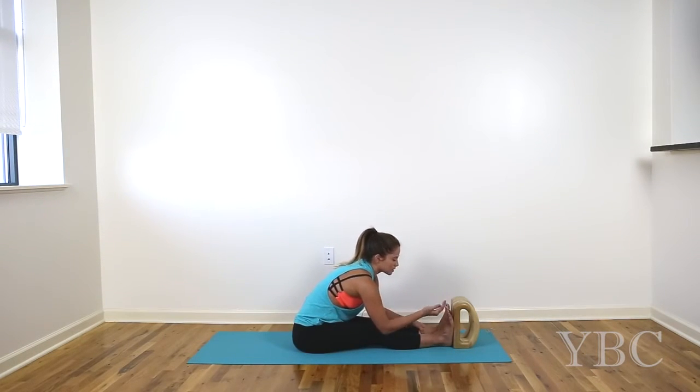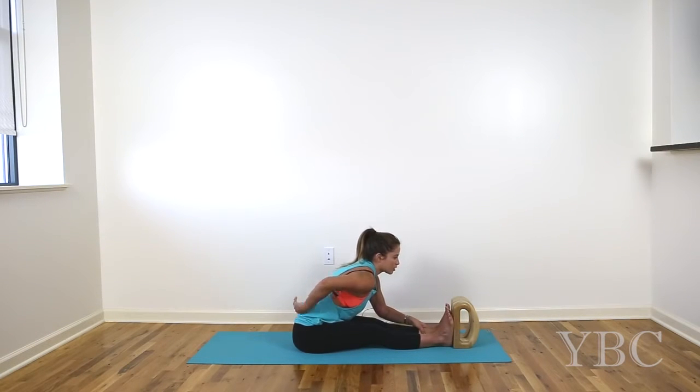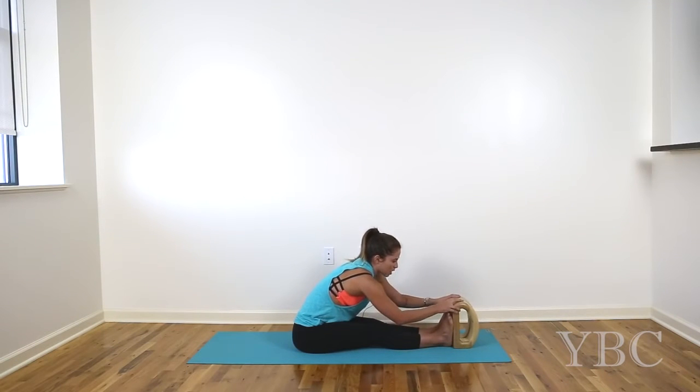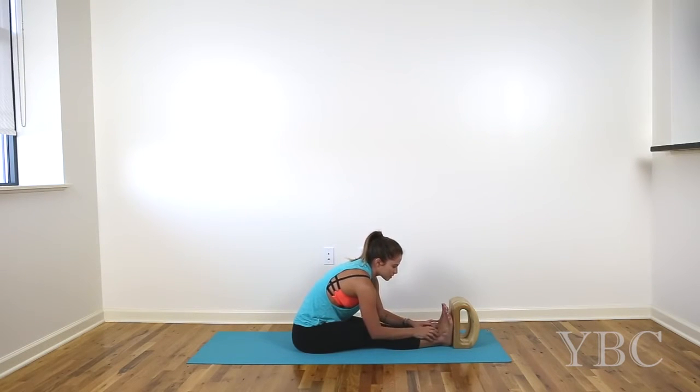Again, so we just did this exact same posture, but we were standing on the ground. Now we're sitting on the ground and doing the same posture. So you want to think about that low back staying really long. If you're here, that's not so great because that's a back stretch. So if you're here, that's much better because now it's a hamstring stretch. Use the blocks to keep your feet flat. And what this does is help to ensure that you're really stretching the hamstrings. And it's a really nice way to also improve the strength in the little muscles in the feet. We have lots of little muscles in the feet that we can strengthen by keeping them flexed like this.